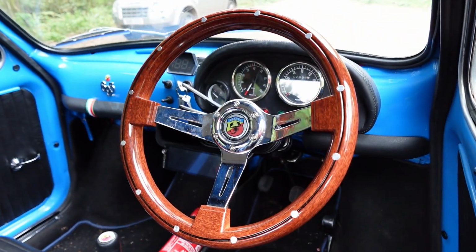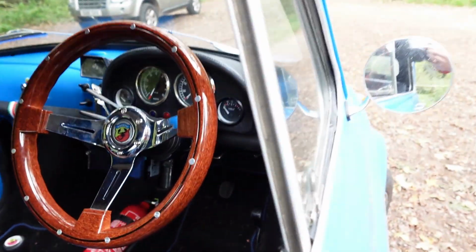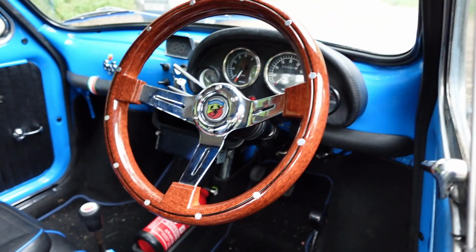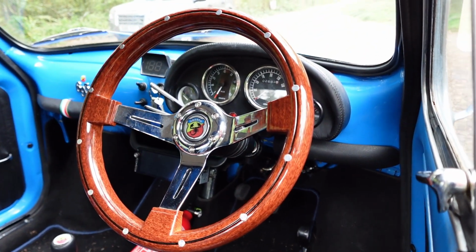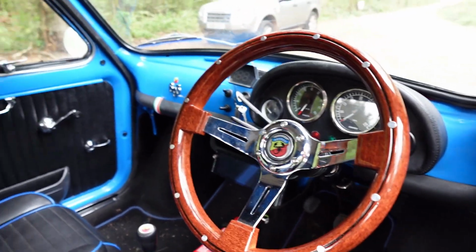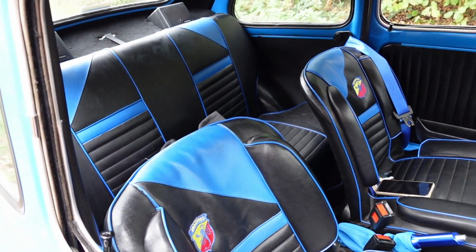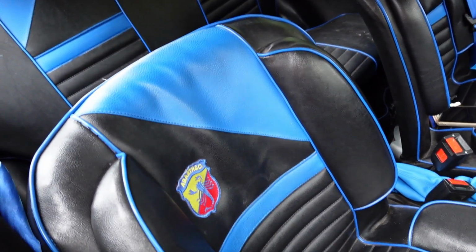And there's the steering wheel. A little bit thick for my liking. I don't like how thick it is, but it's probably because I'm used to the skinny steering wheels on my 500. And there's the interior. I mean, this interior is very nice. It suits the car. You've got the Abarth on the seat there.